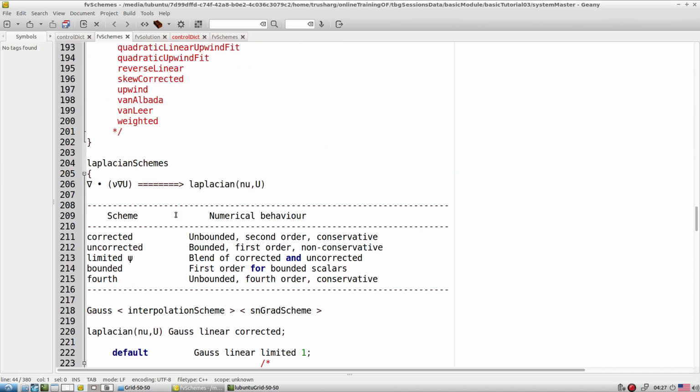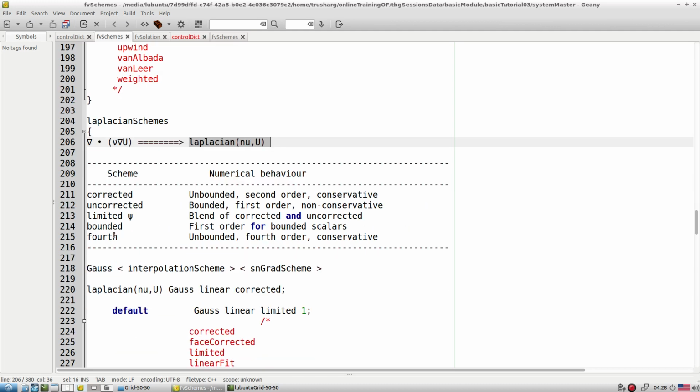We also require another class of scheme that is called the Laplacian scheme. So this is, let's say, a term in the Navier-Stokes equation. When we write it in our code, we say Laplacian nu into u. We assume that the kinematic viscosity is constant, so we take it out, and we have a Laplacian operator into u. For this, let's say we want to select the scheme. What different options are available? We have corrected and the same interpolation schemes. For the Laplacian, the only choice we have is the Gaussian scheme. We don't have any other options, and this is the syntax for it. For any of these terms we require this syntax.